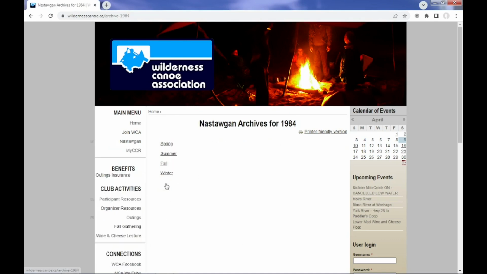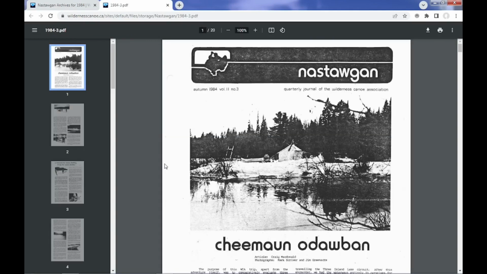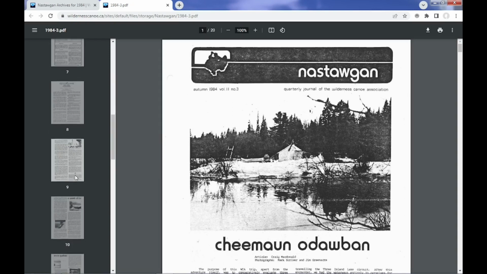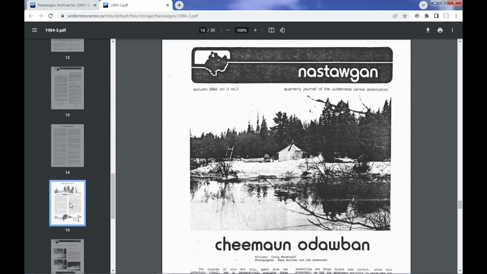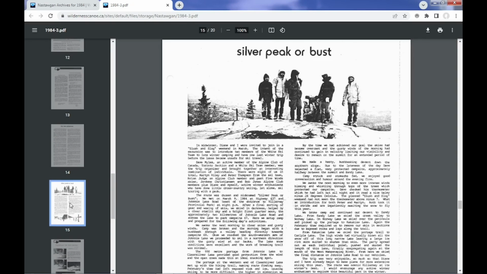Pick the fall issue of 1984. On page 15, there is an article about reaching Silver Peak, Killarney, in March. These articles are often about more challenging and remote areas of Canada.